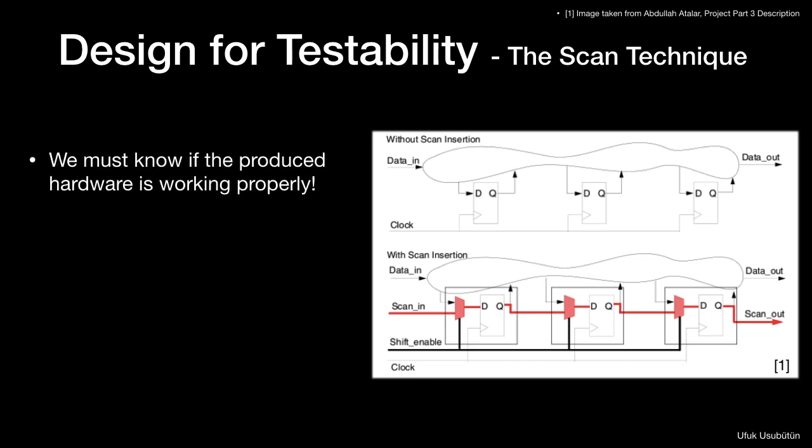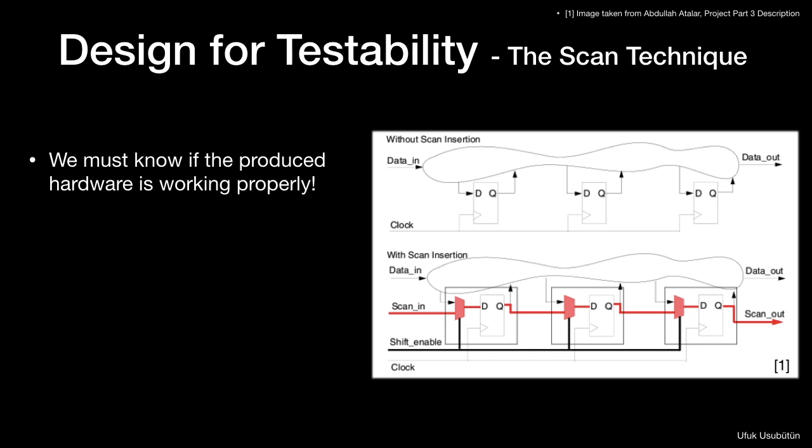The idea behind the scan technique that I've used is to add an extra shift register line that connects all sequential elements in the circuit. This way, any desired pattern can be loaded into the circuit, and after running usual operation for some clock cycles, the results can be scanned back out, and they can be compared with the expected results.